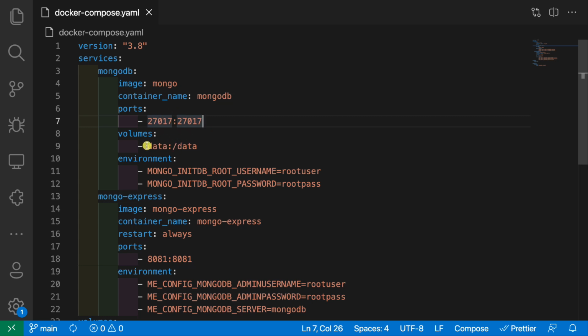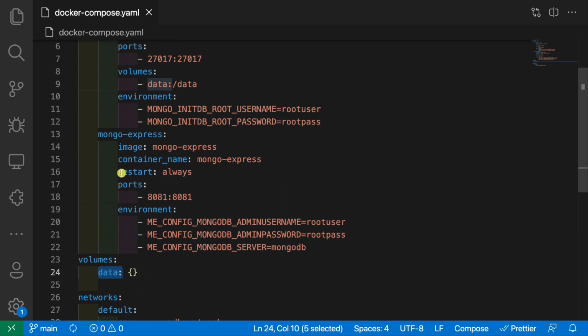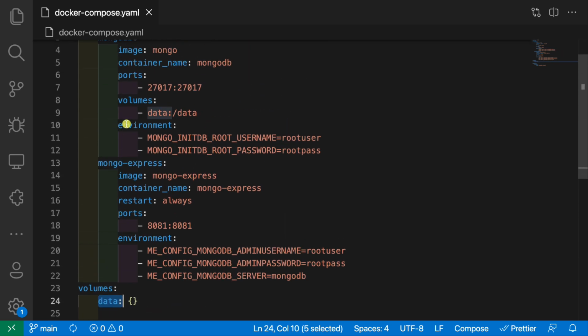And then the volume. So I'm mapping data to /data inside of the container. So this data right here is part of this volume right here. And then I have a couple of environment variables. So the username and the password are root user and root pass. Then for the Mongo Express, I say image Mongo Express, and then container name Mongo Express, restart always, and then I expose the port.